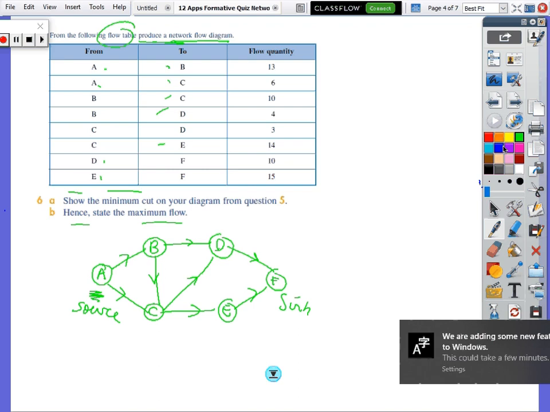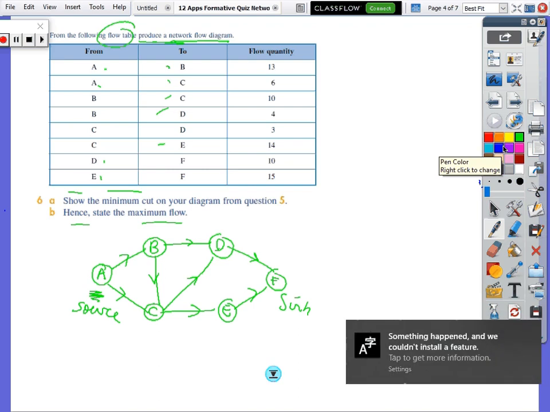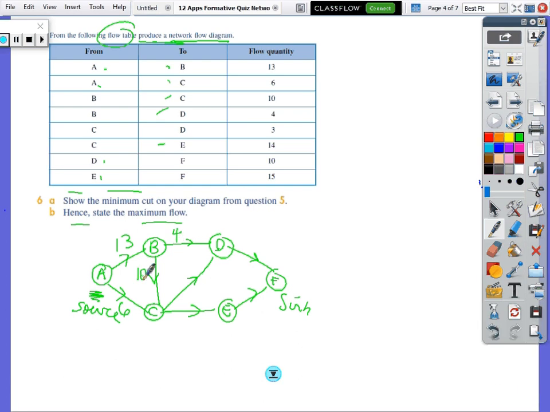Okay, so we put the flows in. So we've got 13, 6, 4, 10, 3, 14, 15, 10. Okay, so we finished the diagram. Show the minimum cut.